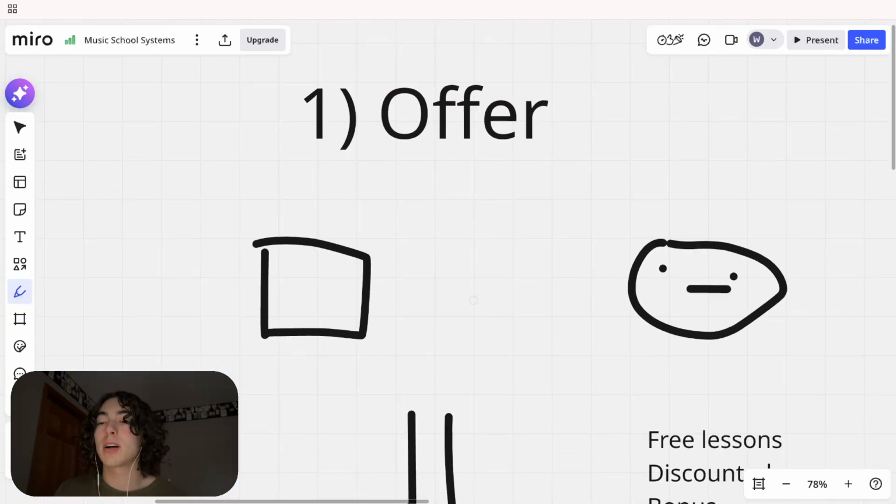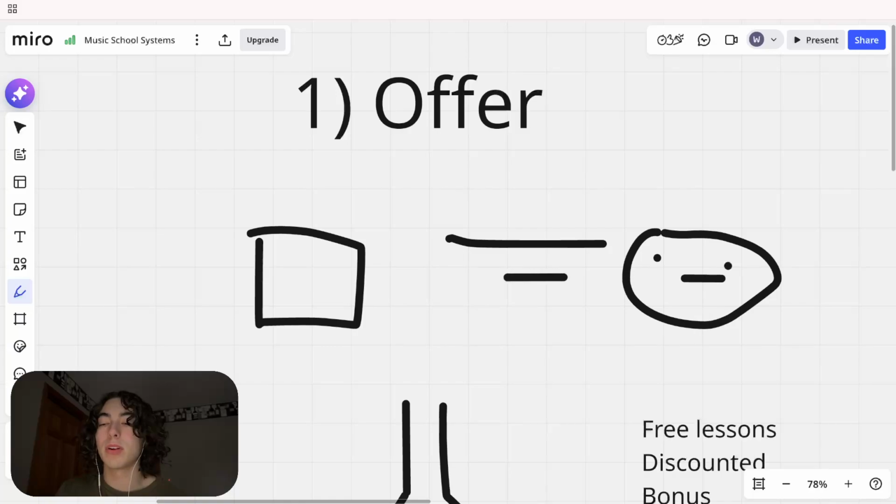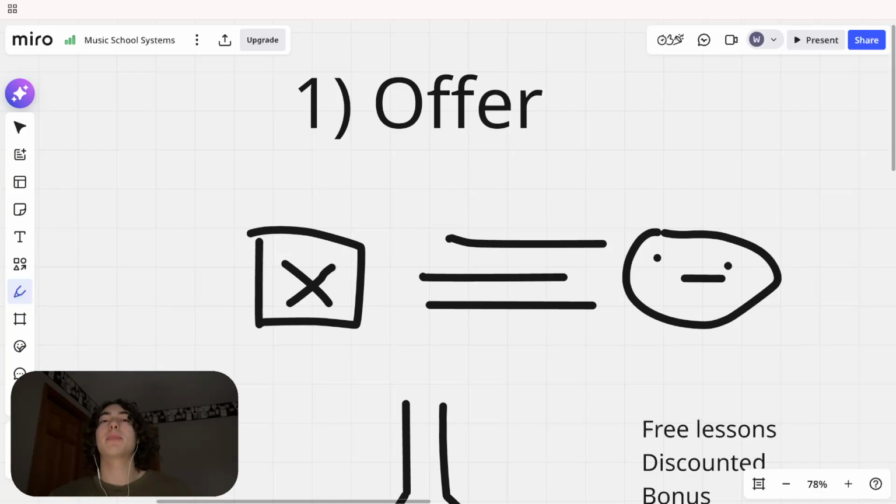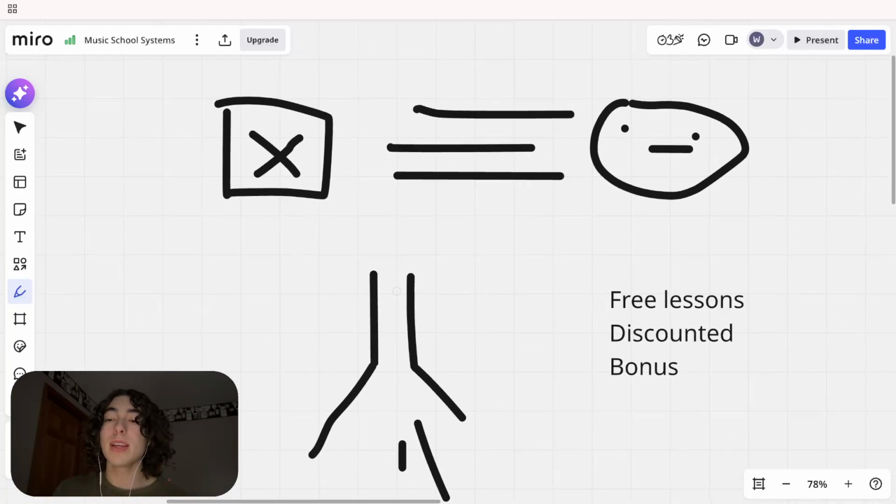So when we talk about an offer, we're essentially just talking about what people see you are offering. So it's quite simple. It's a step up from just "sign up for music lessons," which can be an offer, but it's not a very good one. We want a good offer, not just an offer. So if people don't see a good offer, they're not going to be attracted to it and they're not going to move forward with it.